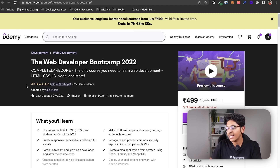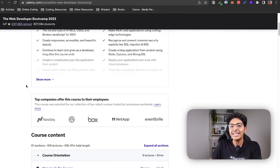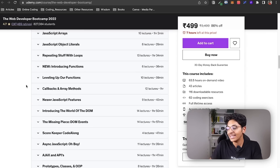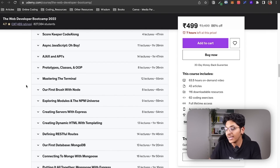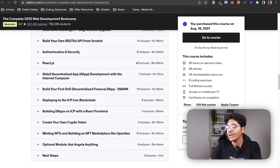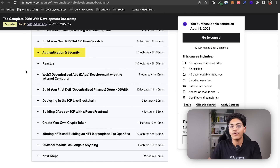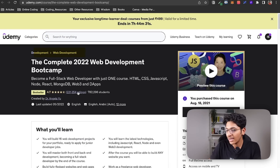I also feel that Colt Steele has been using a lot of legacy technologies and legacy ways of explaining how things work. If you go through his course you'll see things like YelpCamp and different older technologies being taught. In contrast, Angela Yu teaches things like how to secure a full-stack application, how to use hashing, how to use salting, and how to use Google authentication — all of these concepts are explained in a much better way in the Angela Yu course. That is a plus point I did not find in the Colt Steele course.